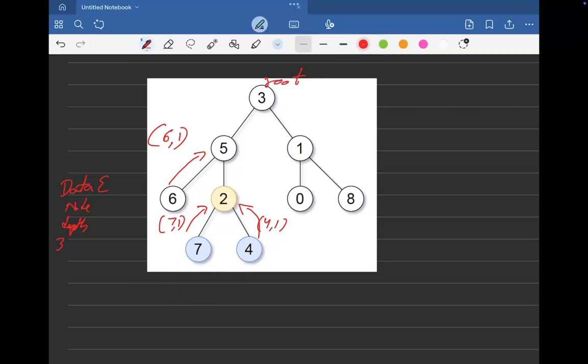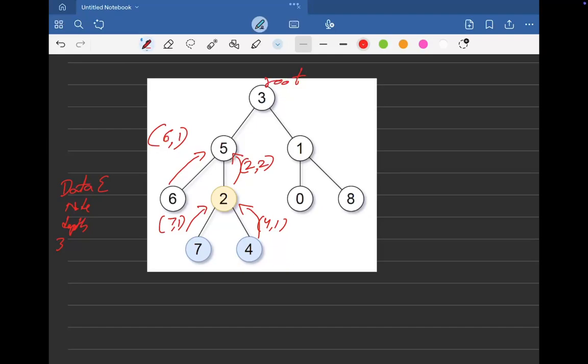Then on this side, on value 2, the left depth is 1, the right depth is also 1. So we will just need to return that this is my LCA. The LCA will become 2, which is my current node, and the depth is the same on both sides, so I will just add one more depth. So (2, 2) is what we are getting.